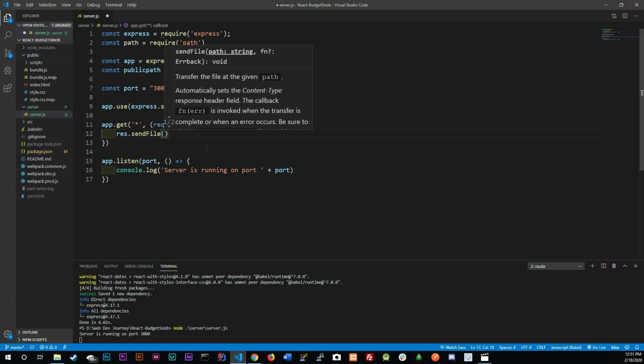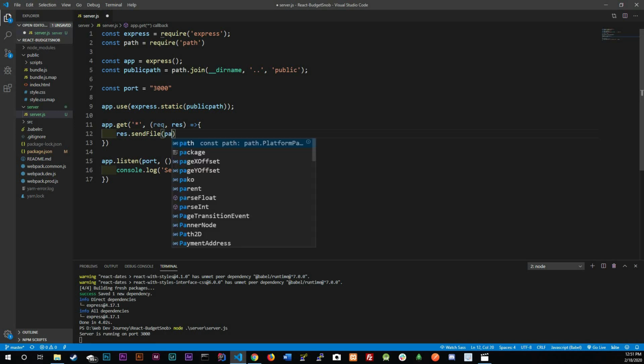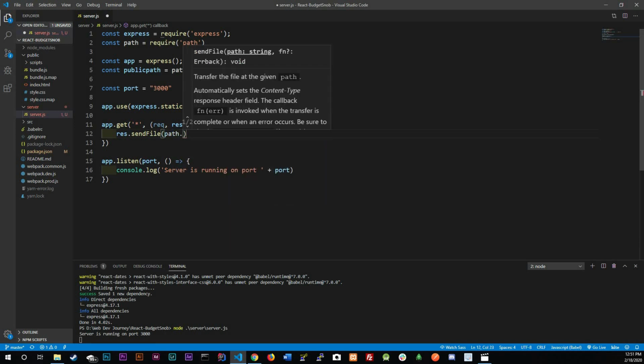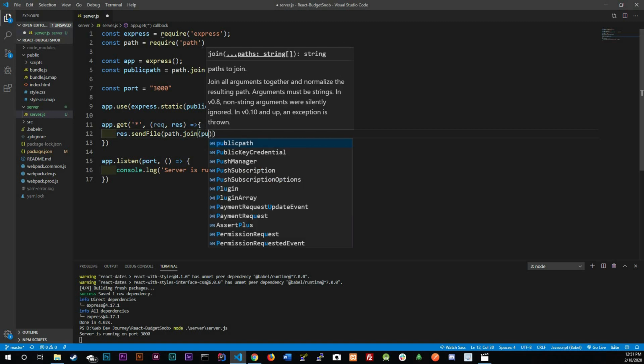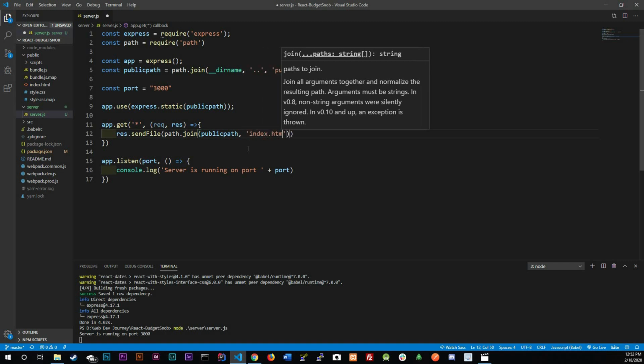So we're going to have to do the absolute path of the public, which we already have, right? But we're going to do path.join. The first argument is going to be the public path, since we already know where that is, and the second argument is going to be index.html. Control save.